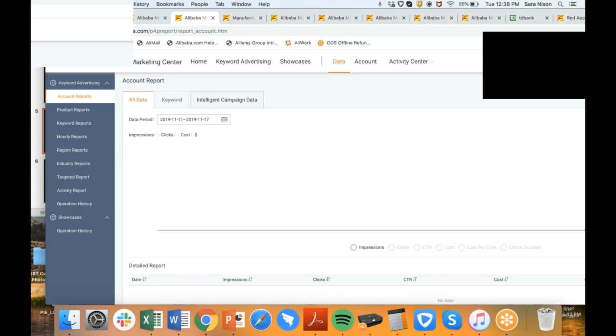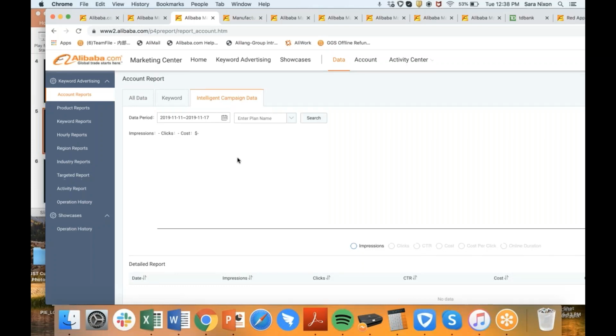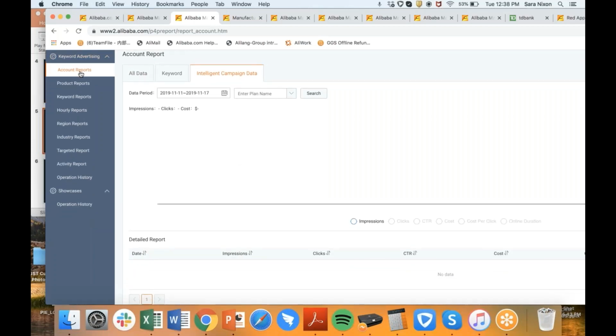One thing I would note is to always make sure that if you do an intelligent campaign, you're showing intelligent campaign data. But here, with the account reports, you can see by day what your impressions are, what your clicks were, and what the cost is. That way you can start to really manage how much you are spending.